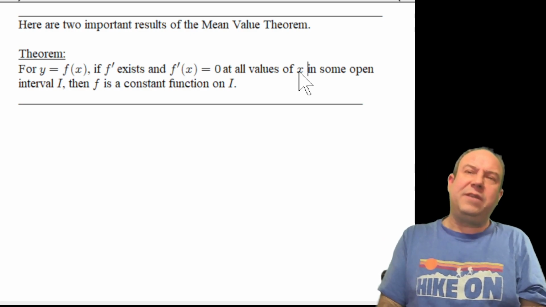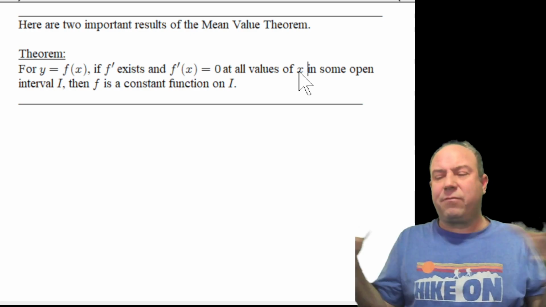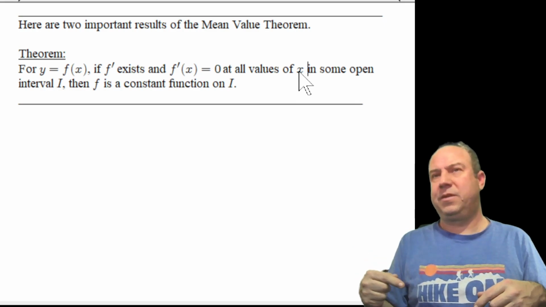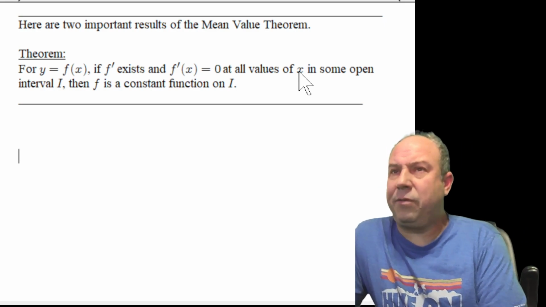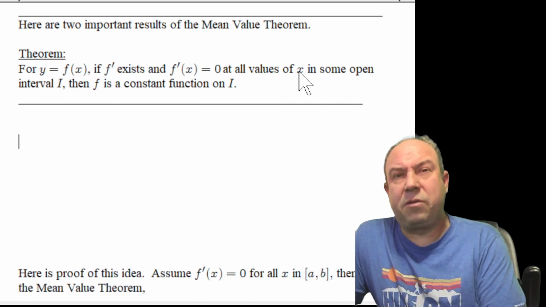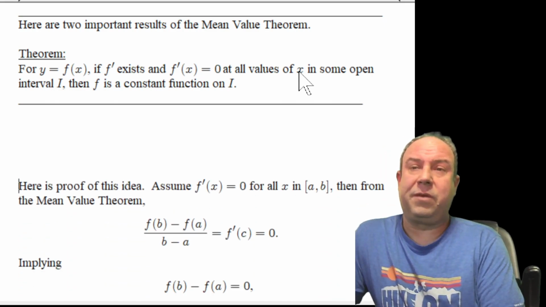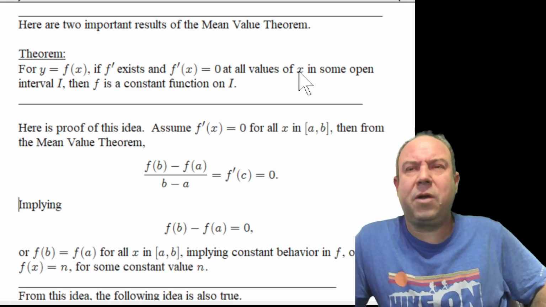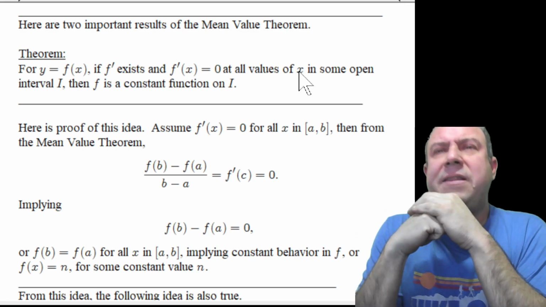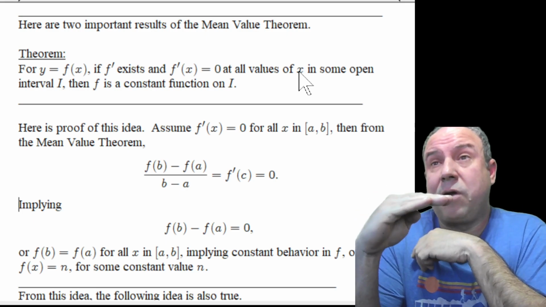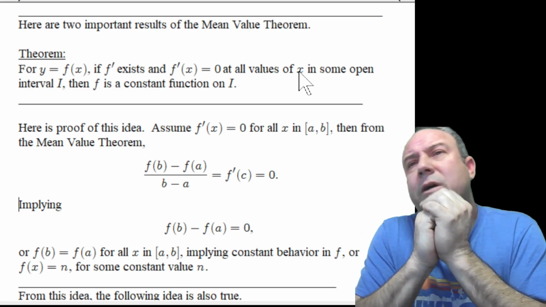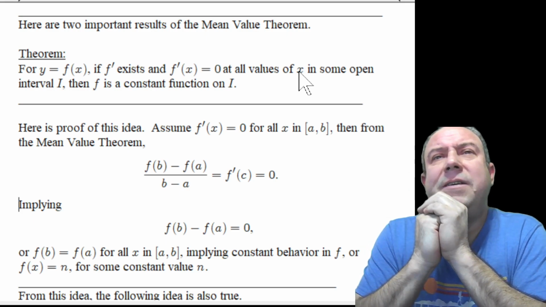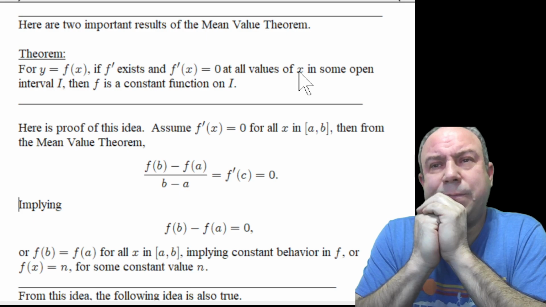Basically, if your derivative is equal to 0 everywhere on some interval, then you must be working with a constant function. That's one result of the mean value theorem, and really that comes about from the Rolle side of the mean value theorem. If you'll notice, Rolle's theorem is actually a simple case of the mean value theorem. It's the case where f of a equals f of b, and that slope of the secant line is equal to 0. Well, Rolle's theorem says if that's the case, you're going to have a constant function.